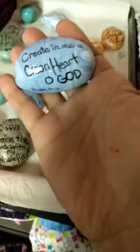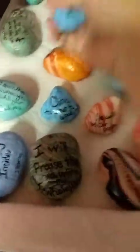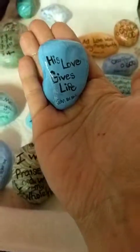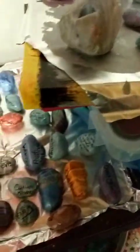Give them to people and hide these ones in town. So these ones feel really good. I haven't made a few lately, but these are ones that were ready to go. So whenever I need to give them out, I could do that. Let's see what else I got here.